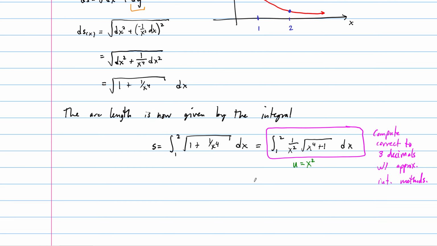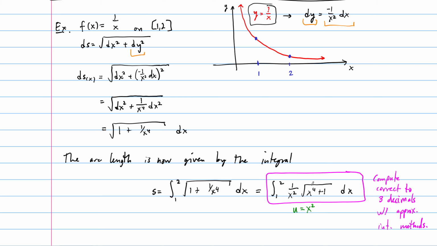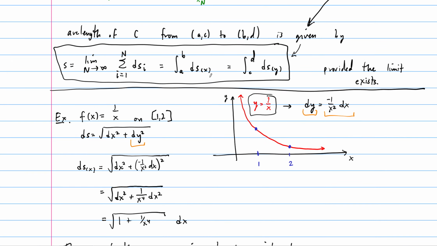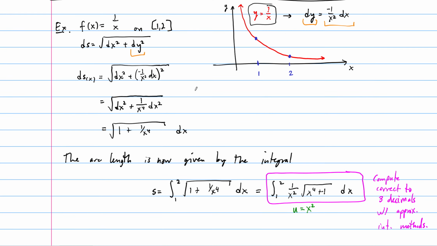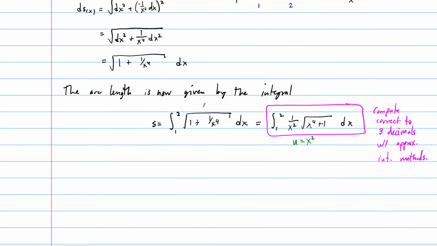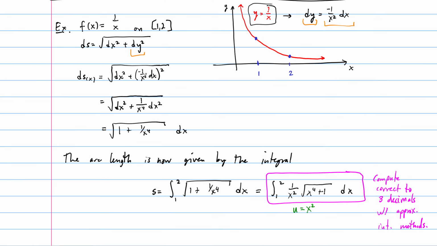All right. Let's now review what we did to get this integral, because the whole point here was to get from an integral that was just theoretical, well, how do you get s? You integrate ds. Well, how do you integrate ds, right? You have to get it in terms of x or y or some variable that you can actually work with. And we were able to do that by switching this one to x. So notice that if you have your curve represented as a function of x, then its differential is a function of x, right? And then that can go in and you can get the entire ds in terms of x.